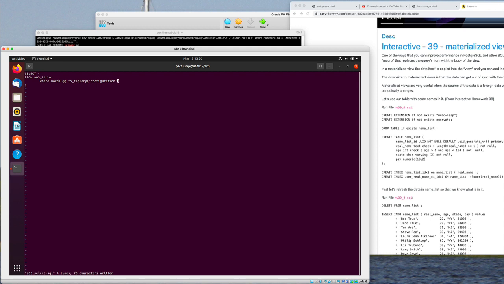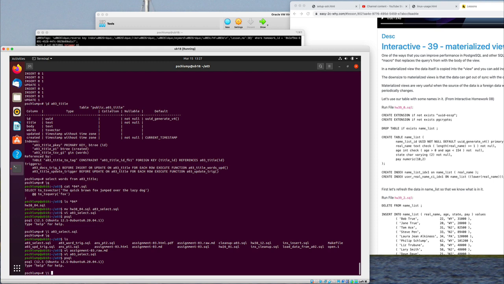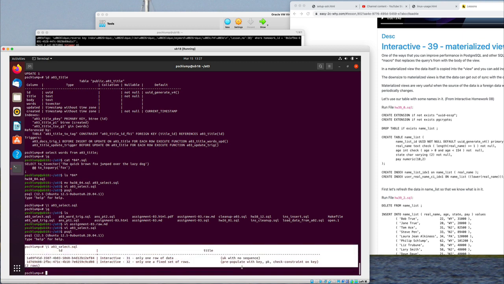Configuration. Okay, now I found that when I did a select star, this returned all sorts of stuff, so I think we'll just select ID, because that returned the title and the body, and maybe the title. Okay, so we get a much smaller set of stuff that we can actually read when we do this. And select, and look at that. There's two of them that have a title that has configuration somewhere in the words. And I'd say that is a winner right there. Cut and paste that so that we have that to turn in. That's what you're after. Okay?